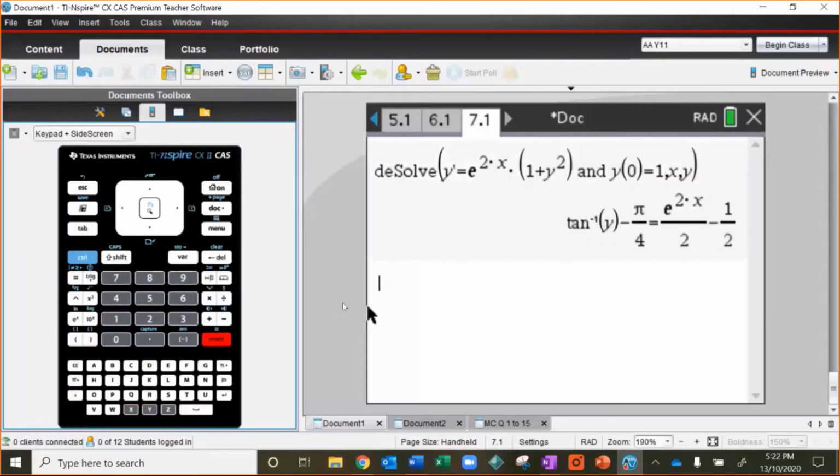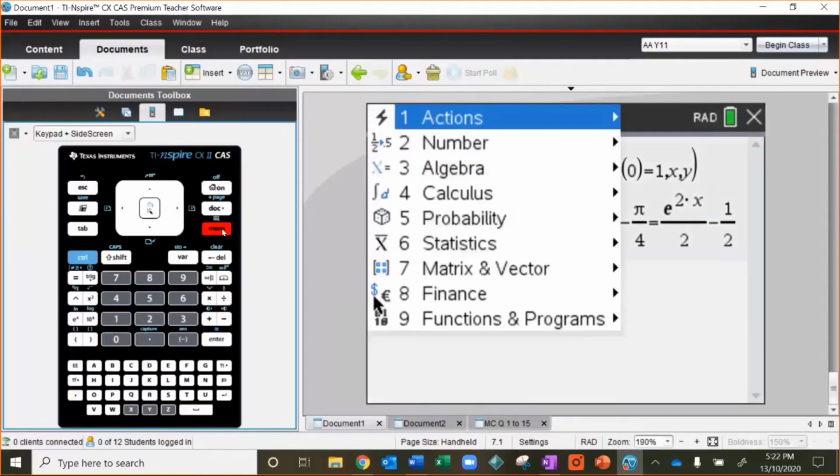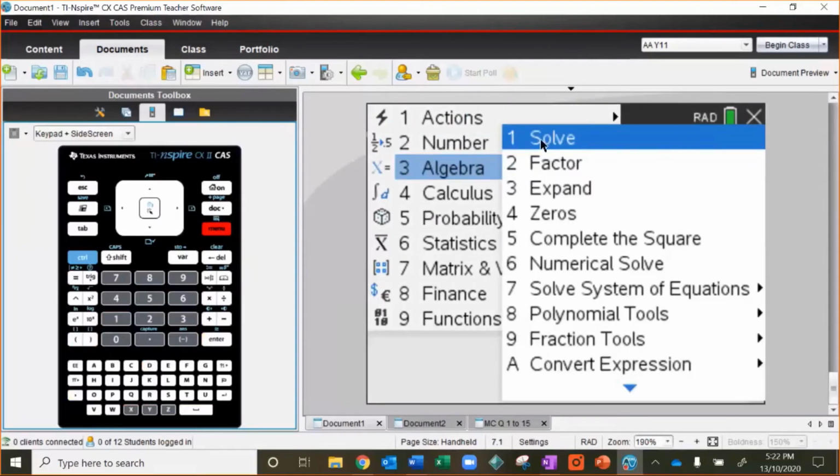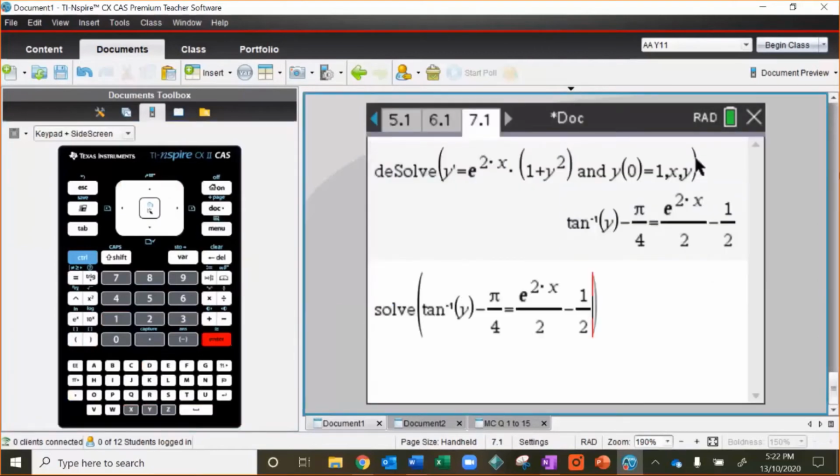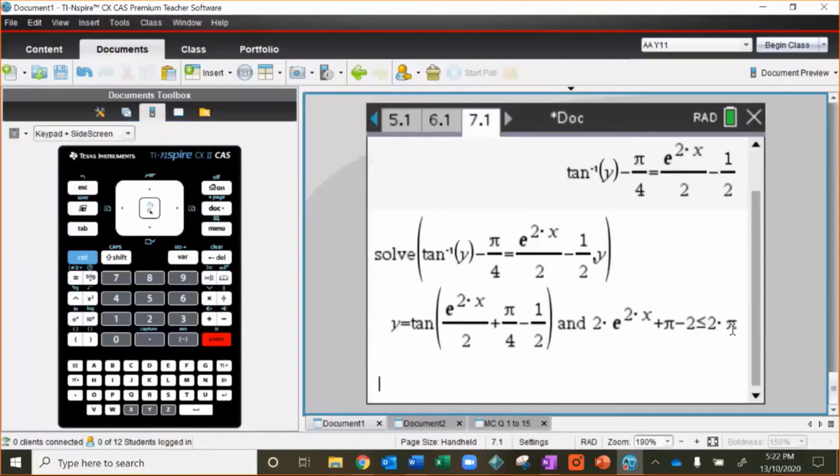So the calculator solves this differential equation for us. However, it gives tan of (y minus 1 minus pi on 4) is equal to this. So what we need to do, we need to solve for y. And we go comma y. It does say something else here, but we're not that concerned. So y is tan of this expression, which is answer D on our handout.